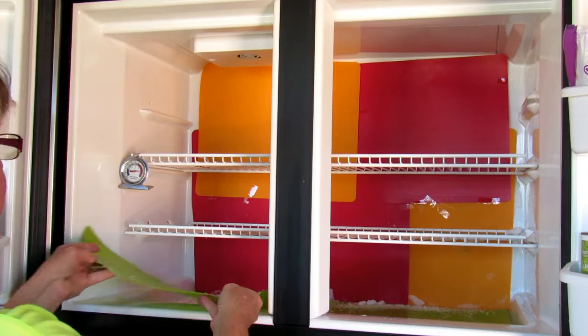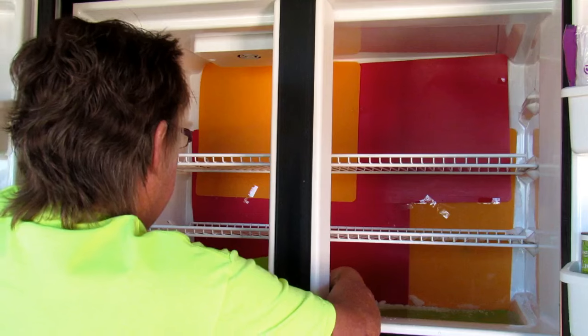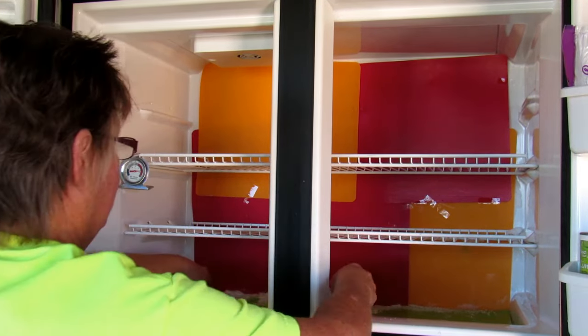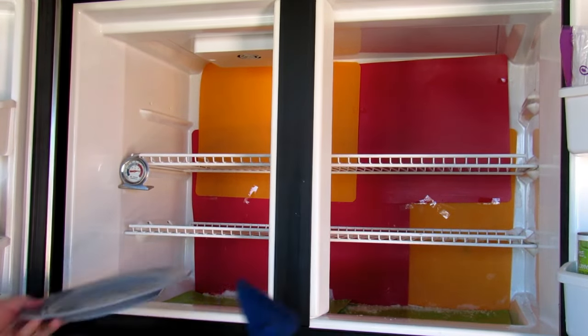I do have a dry erase board on the outside of the freezer reminding me of what is in there and also what's cooked, as I tend to cook things when I bring them home from the stores, and hamburgers, so that I just have easy food prep, especially boondocking.